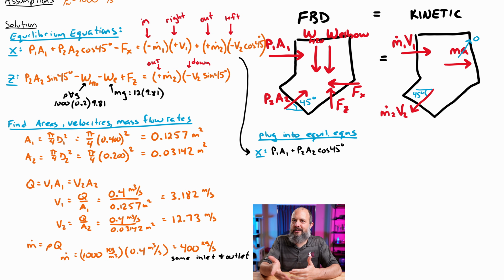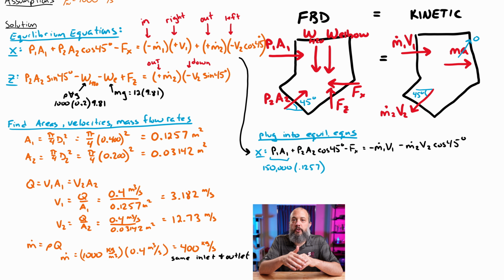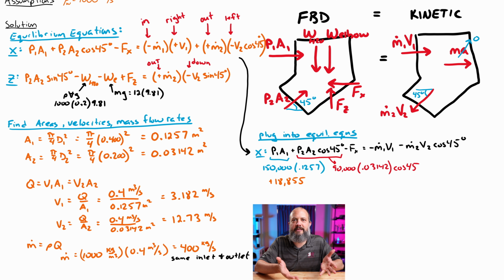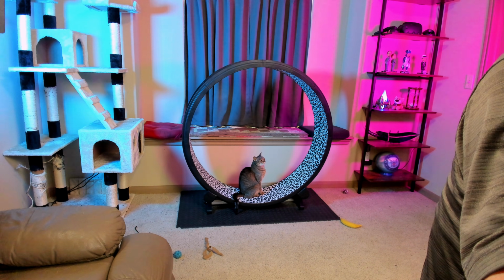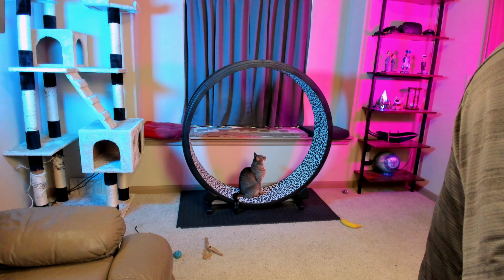150 kilopascals needs to get converted back into pascals to make sure all the units are going to cancel. For pressure 2 times A2, don't forget the cosine 45 degrees because that pressure is pointing kind of upwards at an angle. It's not purely to the right like pressure 1 was. And then you'll see Indy hopped back on his hamster wheel back here. Indy's dot helps us out with the sign convention.